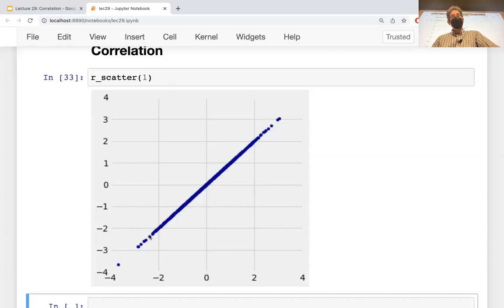Great question. So the question is, if you have an R of 1, is the slope always 1? Or what is the slope of this thing? So here we have a point at -2, -2, and a point at 2, 2. So the slope is exactly 1. When you express your data in standard units and your R is 1, the slope is always going to be exactly 1.